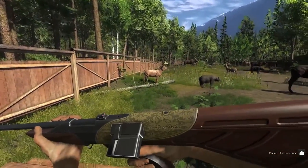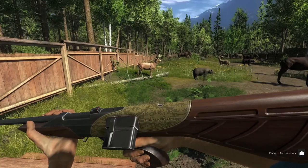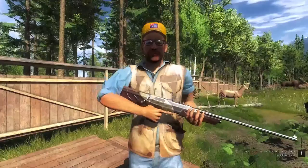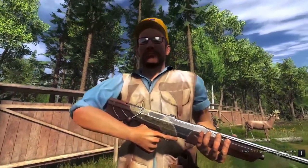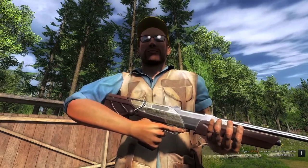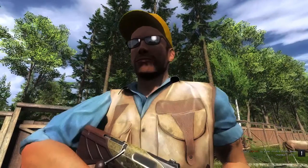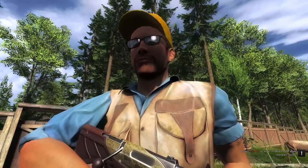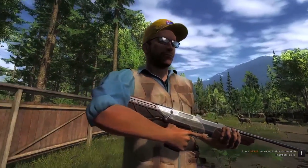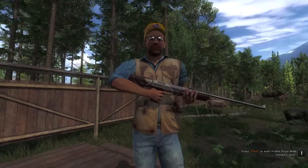Here's the actual gun itself. Quite nice. The only downside is, unfortunately, they have the artwork on the other side of the gun. Looks like there's three deer and some trees on this side of the gun. For some reason, they decided to put the artwork on this side. It would be nice if they put the artwork on the other side in first person mode so you can see it. You really have to zoom in otherwise. And the wood stock is quite nice.